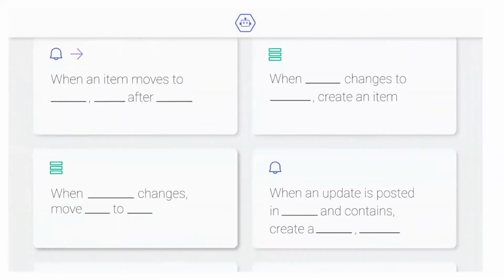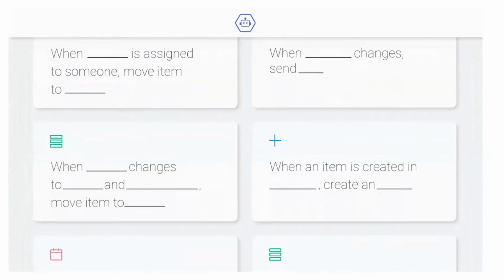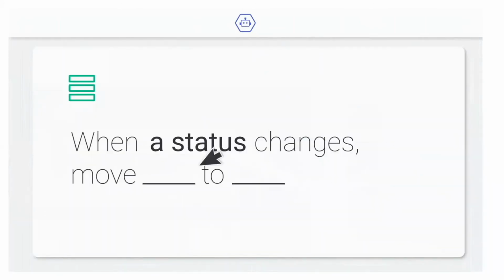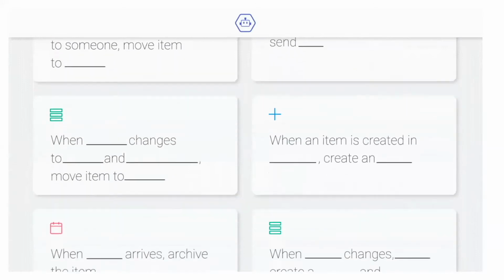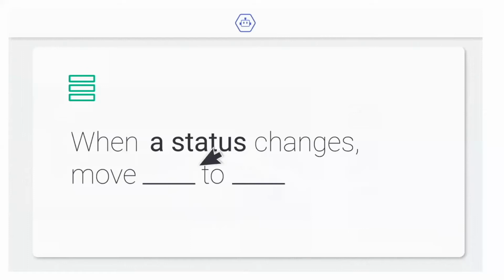Monday.com also allows you to create automation rules that handle the onslaught of repetitive manual tasks that we all receive that can distract and prevent us from focusing on the core work we need to accomplish. Monday's Automation Center provides many pre-configured recipes that can be customized to meet your needs. And if these rules don't meet your needs, you can also create your own rules from scratch. Now, by integrating with apps and using automation rules, you can create standardized processes that everyone can and will follow because they're built into your solution.